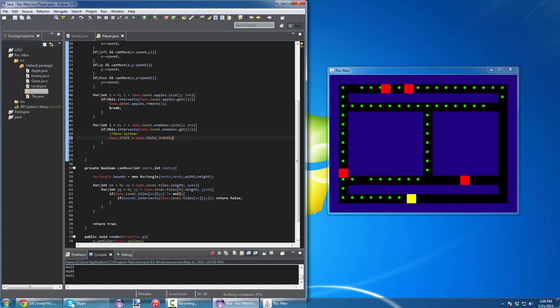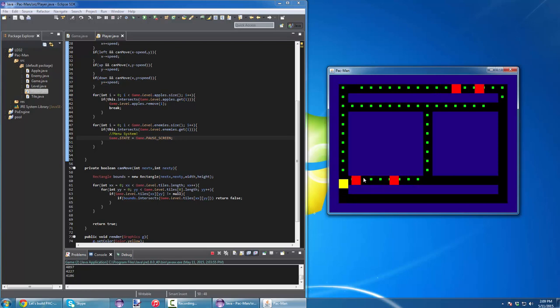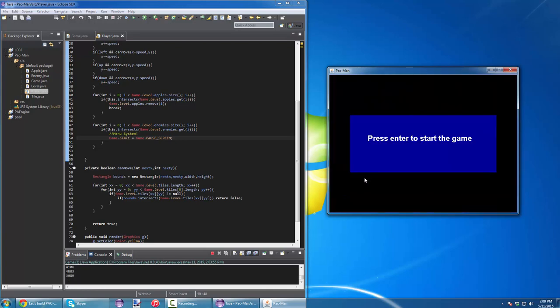Let's save it, and when we die, boom, "Press enter to start the game." But if you press enter again, you are going to stay on this screen because we are not actually restarting the game. Our enemies are still intersecting with our player.